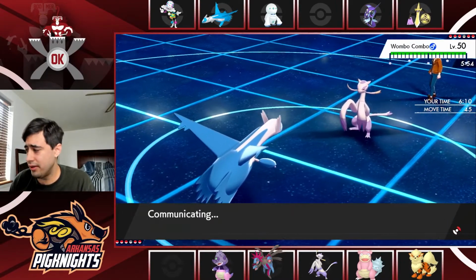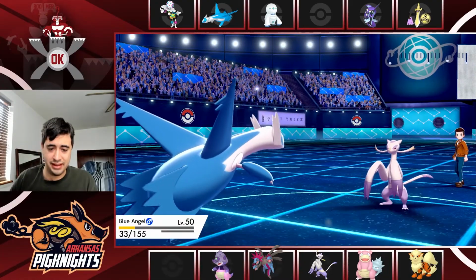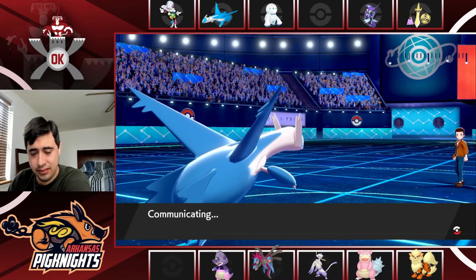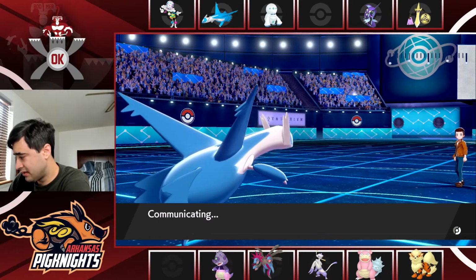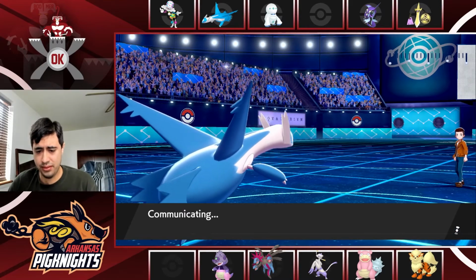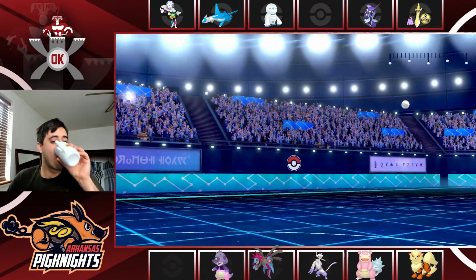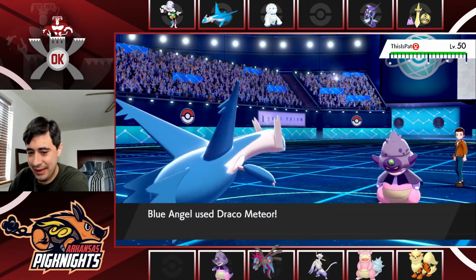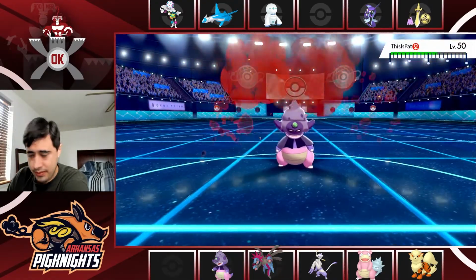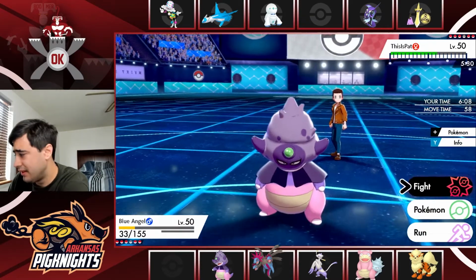I'm gonna go for a Draco. Maybe an Assault Vest? It's Scarf, okay. It's a lot of damage. Oh, it's a crit, okay. Yeah, I imagine it's just Jolly. Maybe predict me go for a Psyshock? Assault Vest. Just standard Assault Vest.